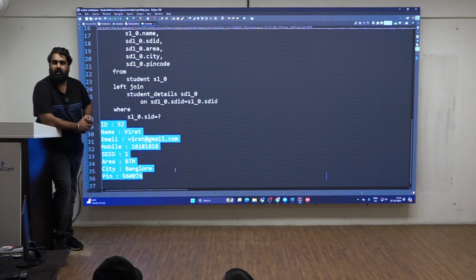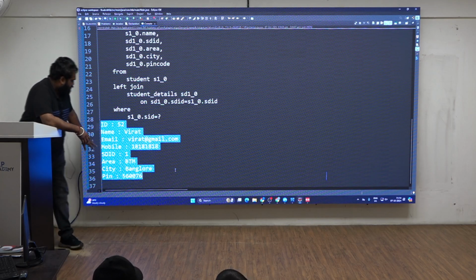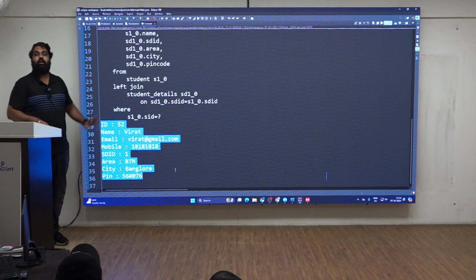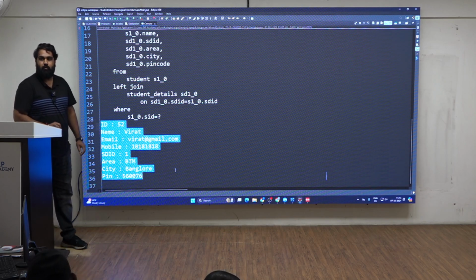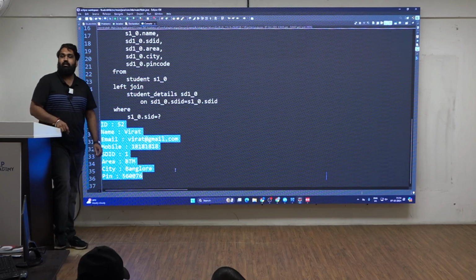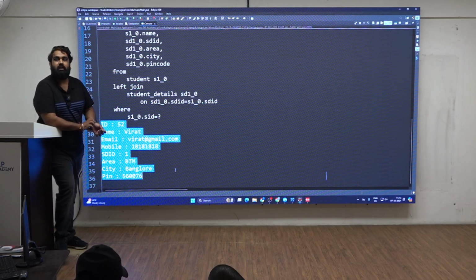Now the next thing I want to do is update. Maybe I want to update the area. What do I need to do in order to update the area is something I need to understand now.